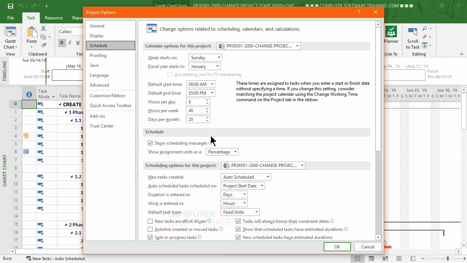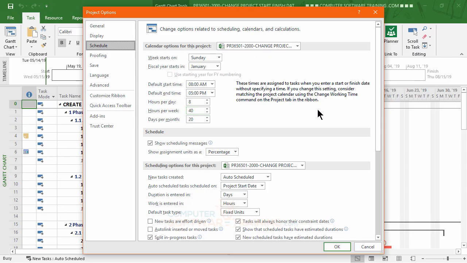Very interesting. But it isn't always 20 working days a month. It might be off a little bit due to leap years and things like that, and just how many days are in the month. So that's why we like to either schedule by using hours or by doing days, because that's easy to discern. So if you wanted to change any of these things, I can't imagine why, but if you did, you could do it all here.